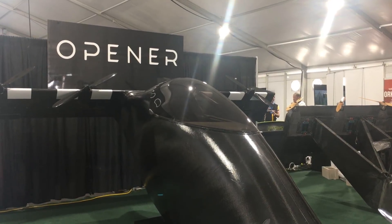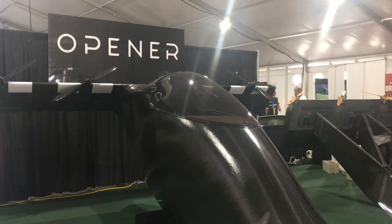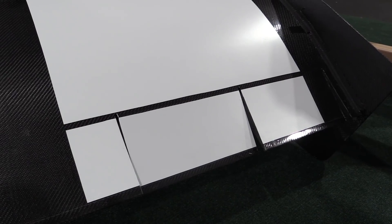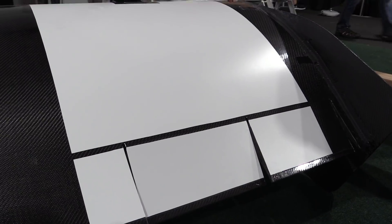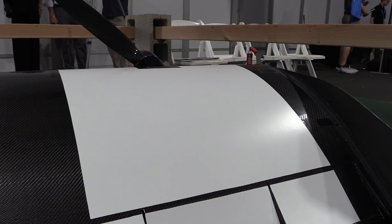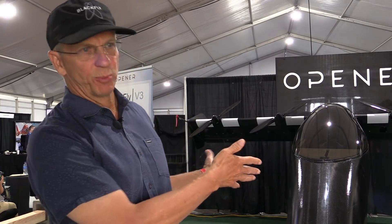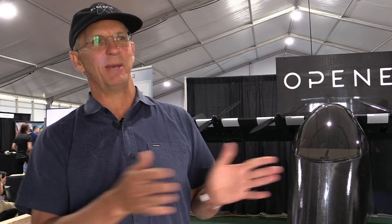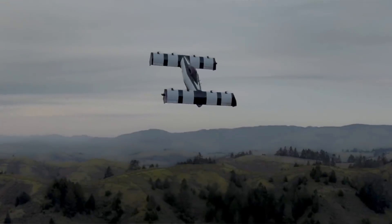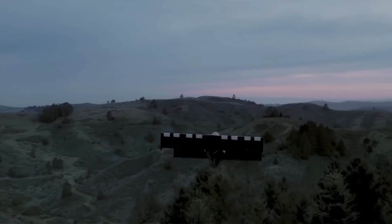There's another possibility — you could imagine it being certified under experimental rather than ultralight, which would allow pilots to have more capabilities with the aircraft, and we'll explore various things like that. The possibilities are really pretty much endless. Right now this is a pre-production model. We're going to do the same 10,000 miles of testing, the same redundancy testing, the same safety testing — all the failure mode scenarios will happen before the first person flies in it. We think that's going to happen in a reasonably short period of time and we'll be ready to sell these vehicles in 2019.